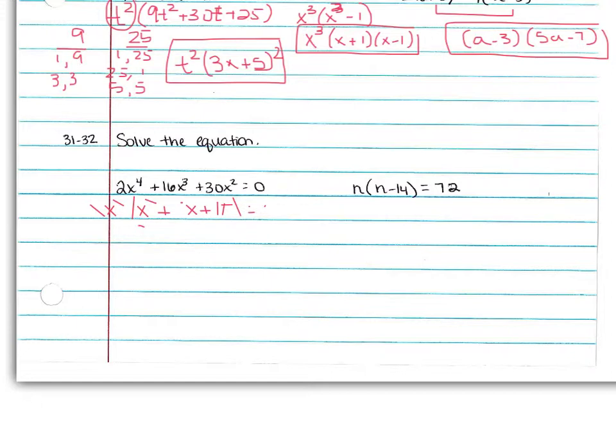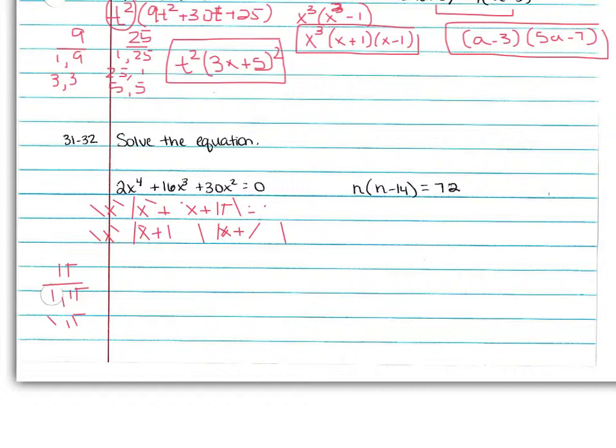Before I can set everything equal to 0, and this one's actually going to have more than 2 answers, we need to factor out the polynomial here. So that's going to leave us with a 2x squared still. We're going to have x plus something in both of them because everything's positive, and that's very helpful to us. So when I list out my factors of 15, I'm trying to get an 8 in the middle. I have 1 and 15, and I don't have to change the order. That'll give me 15. And 3 and 5. Well, 3 and 5 will give me 8. So it's x plus 3, x plus 5.